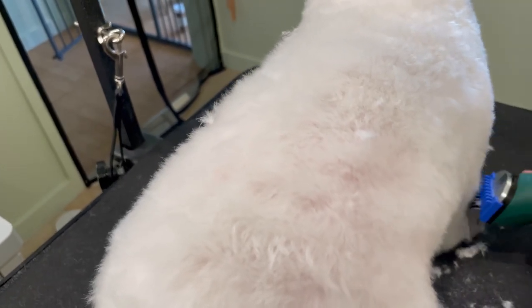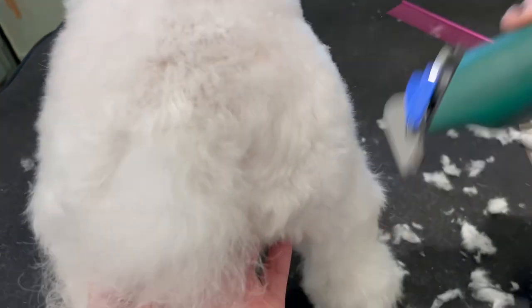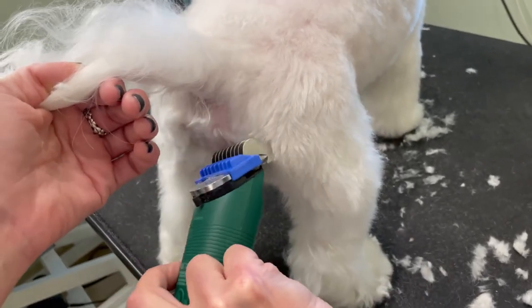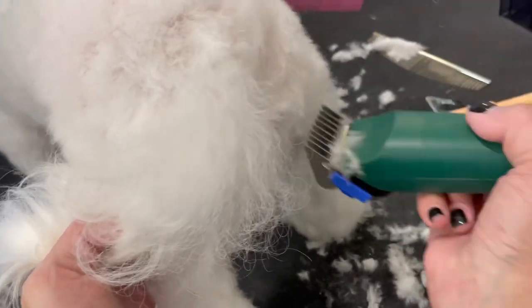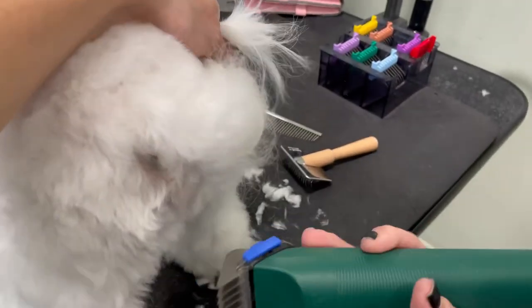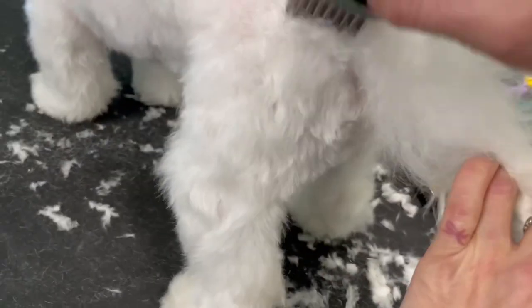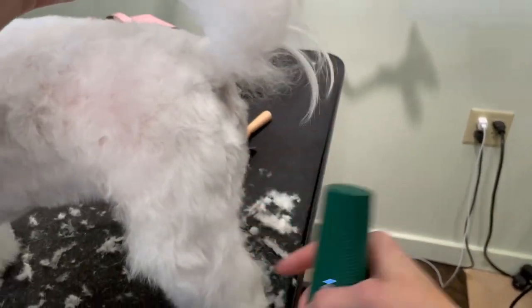Let's skim off, literally not letting the guard comb touch, just skimming off that bulk to help me set my column legs. Skimming off, taking it around here to set in the angulation. You can also go in reverse to get that cowlick, or you can scissor it, but this is a quicker way. You can already see we're starting to get that curve.